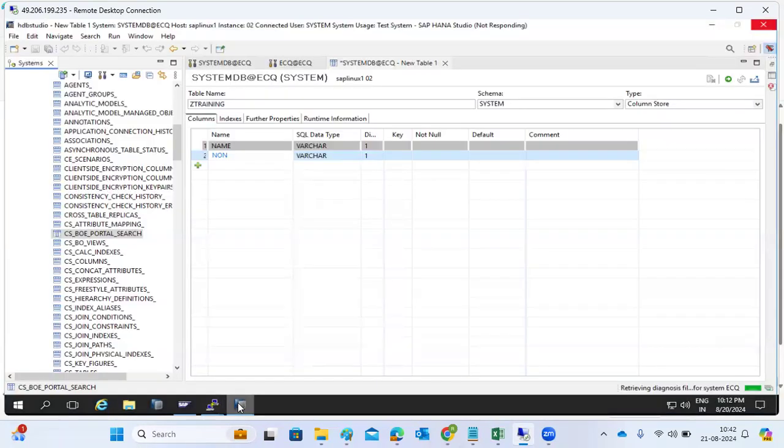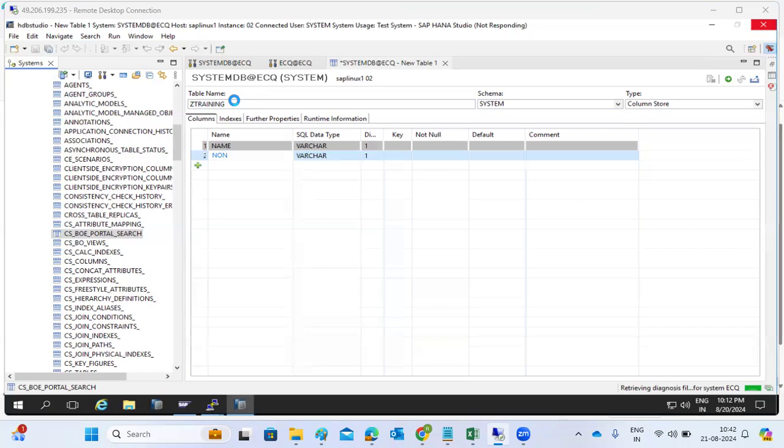Sir, if a table is full, with a lot of data, then we need to do partitioning? Yes, there is a partition option also. The next topic will explain the concept of partitioning. Suppose I have one or two months of training data, but from last year onwards I'm maintaining my training data in the same table. The table size is very huge. Monthly there are 40 training users, then 12 months, so in year-wise there's a lot of data.